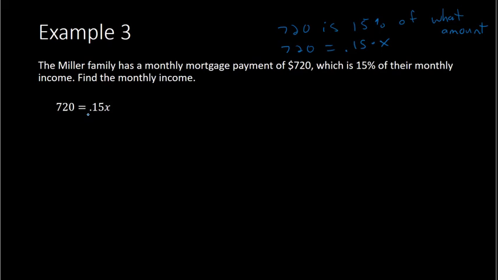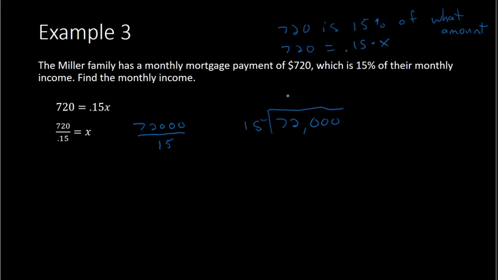And from here I can solve this by dividing both sides by 0.15. When I divide by 0.15, on the right side, this will cancel. On the left, I have 720 divided by 0.15, and when I calculate that, I could multiply the top and the bottom by 100, which would get rid of the decimal in the bottom. When I do that on the top, I have 720 and then 2 zeros at the end, divided by 15. So I can just divide 72,000 by 15.